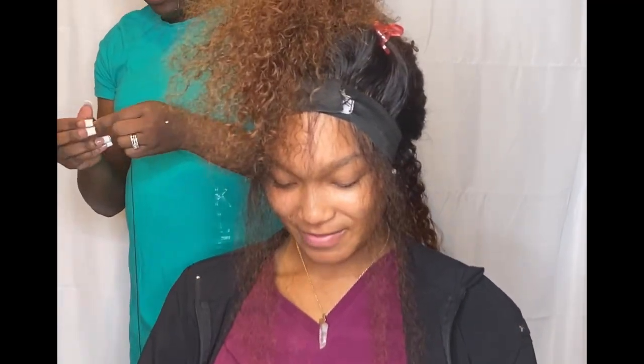And then I go right over that balm glue with that Got2b spray, just to make sure everything's going to be nice and secured. It also helps that balm glue dry even quicker. It already dries fast, but it helps it dry even quicker, and it also gives extra hold as well. So I'm just gonna blow dry that and make sure it's all dry.